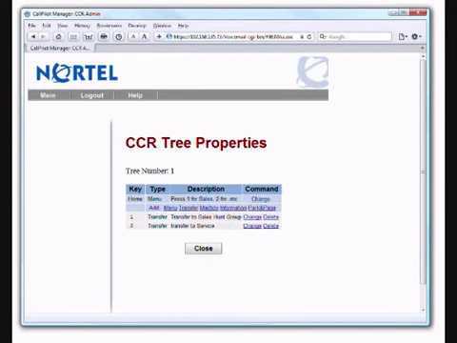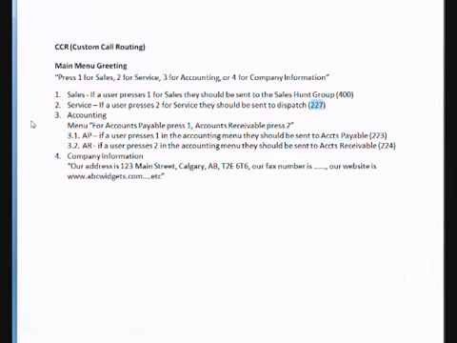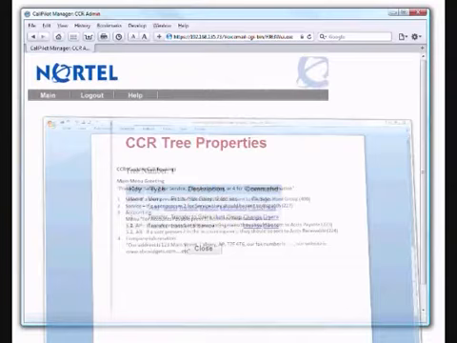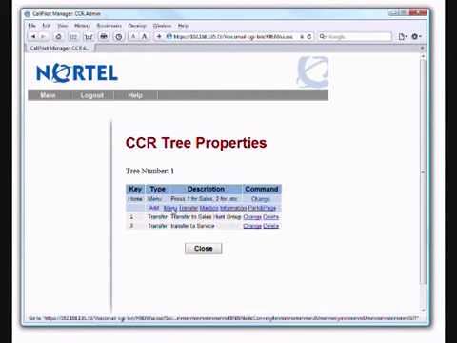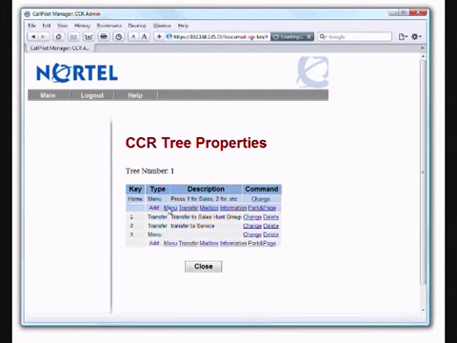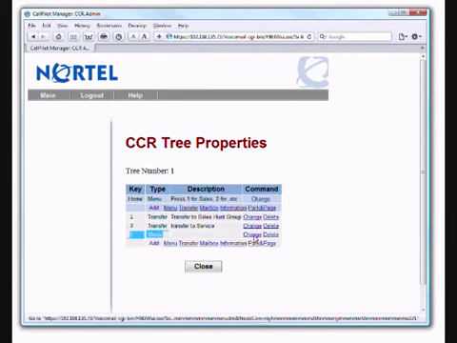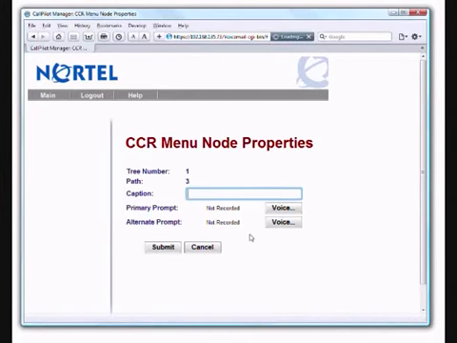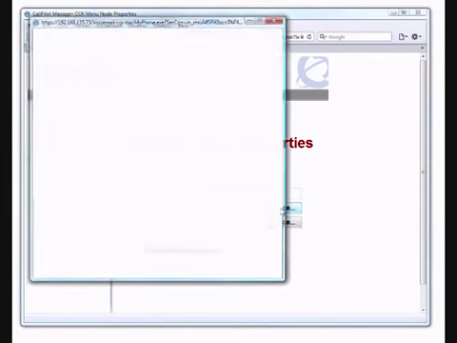Now we go back to our reference, and this time we want to send the call to another menu, a submenu of the main menu called accounting. Let's see how we do that. So there it is. I want to add a menu. I'm on the home menu. I have a sub option of add a menu. That's what I want to do. And you can see that option 3 pops in here, and that it's a menu item. So let's go ahead and change that, and in this case we're going to call it the accounting menu and go out here and record that greeting.